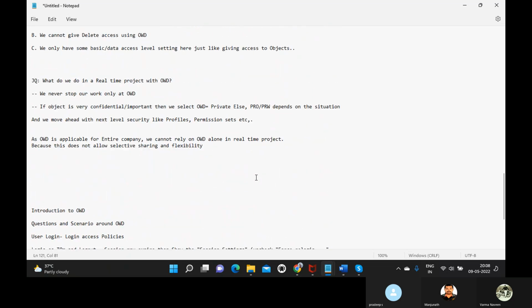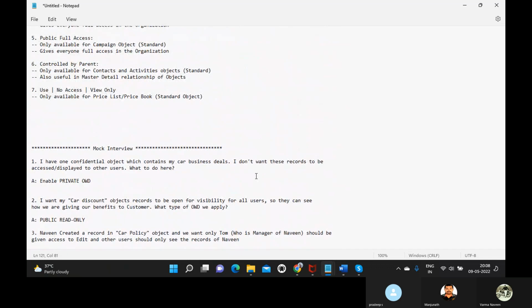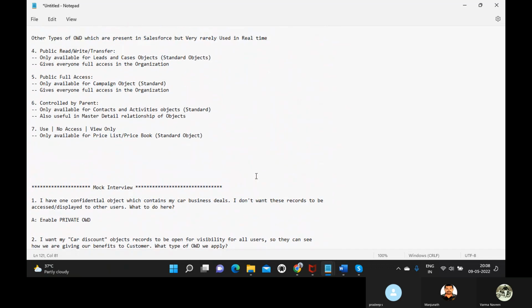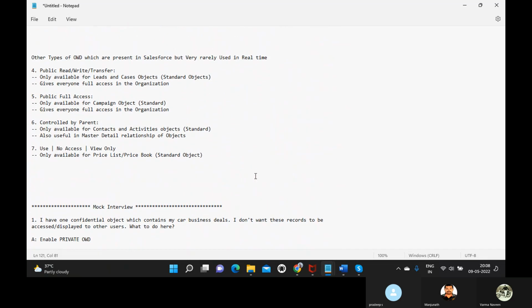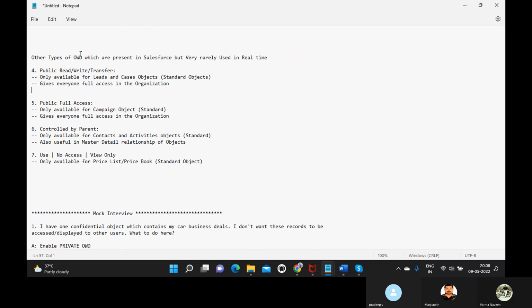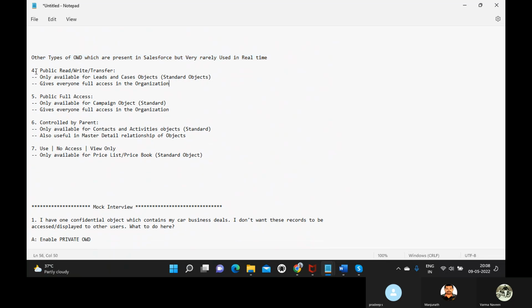Guys, there are some other types of OWD settings also present in the system. These are not important and we will not use them in a real-time project, but just for your information I'm giving them. There are four other types. The first is public read write transfer.